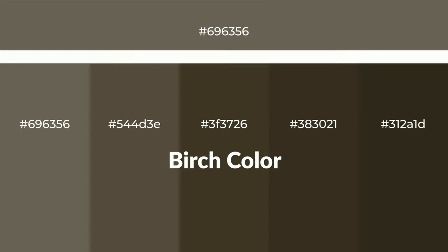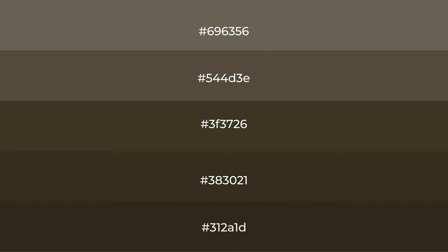Warm shades of birch color with yellow hue for your next project. To generate tints of a color, we add white to the color. Tints create light and exquisite emotions. To generate shades of a color, we add black to the color, and it is used in patterns, 3D effects, and layers. Shades create depth and drama.